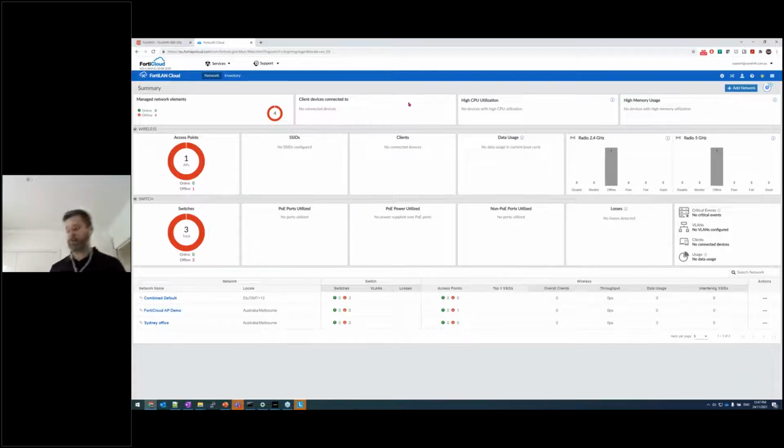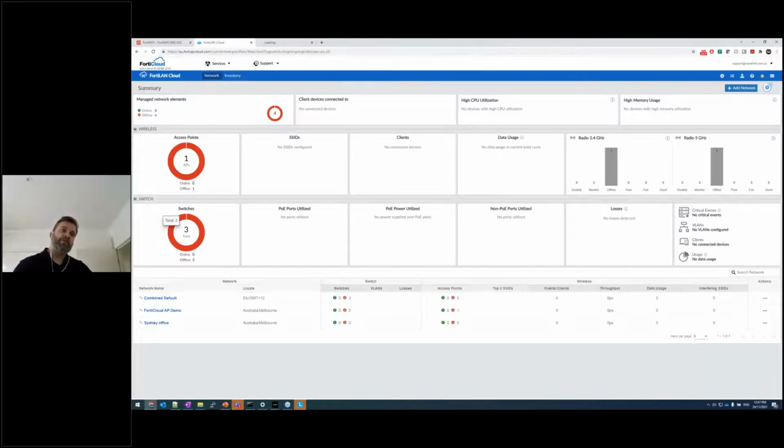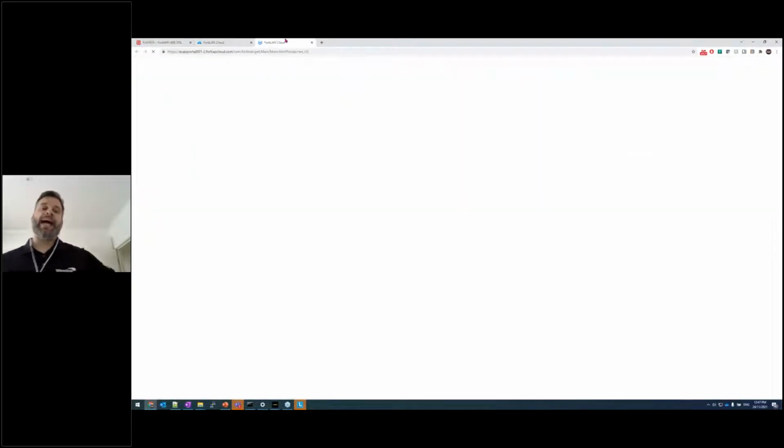Wavelink is an example. We have an office in Melbourne and Sydney. So we could have our Melbourne and Sydney office hosted in here and utilize that, then configure individual instances for that itself. So if I click on FortiCloud AP demo, it'll actually open up that instance of that Wi-Fi network.